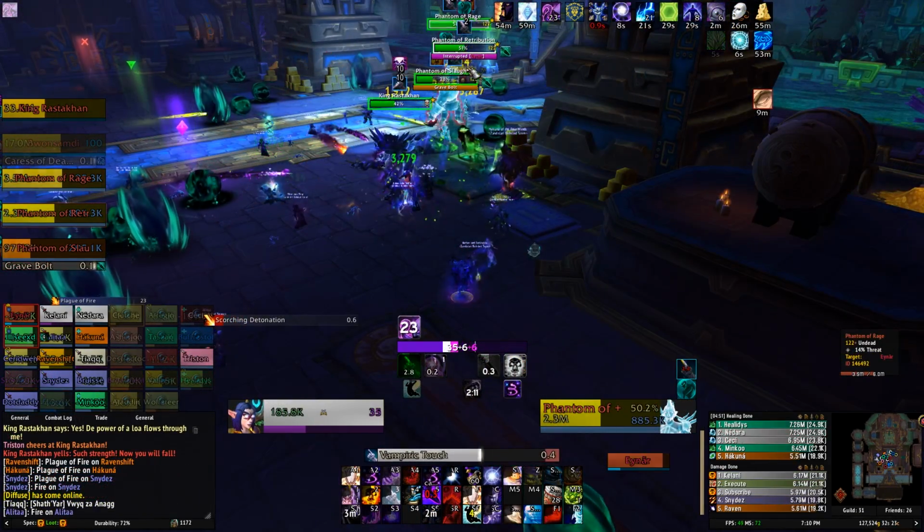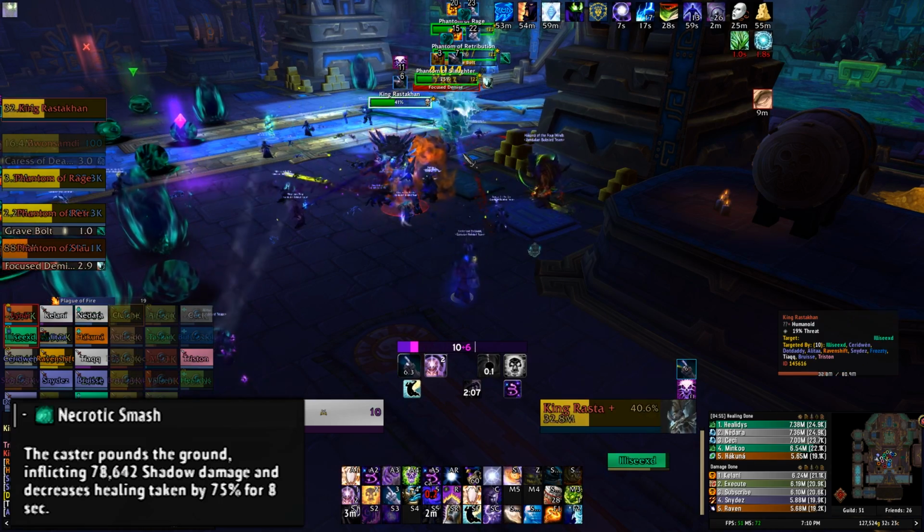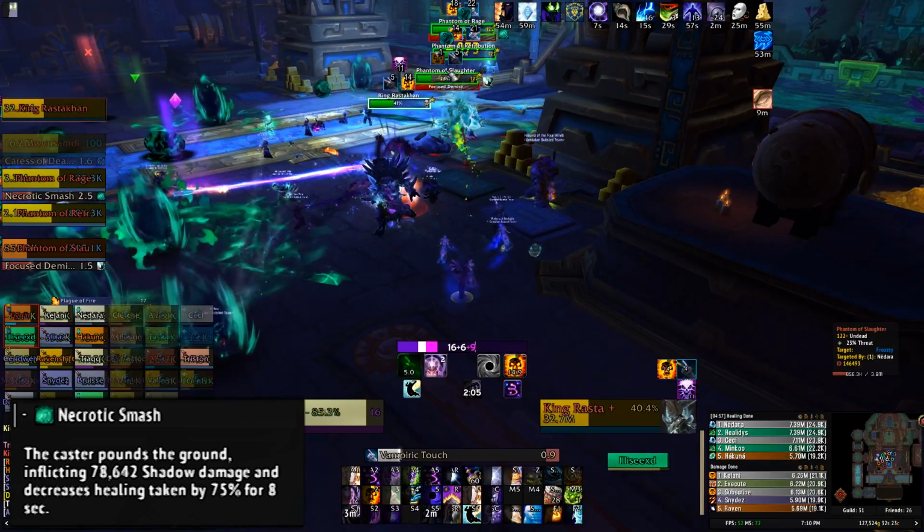The Phantom of Rage will use Necrotic Smash, which deals damage to anyone in his AoE marker and reduces the healing they take by 50% for 8 seconds. This is avoidable and it's pretty easy to avoid, so just don't stand in the AoE.